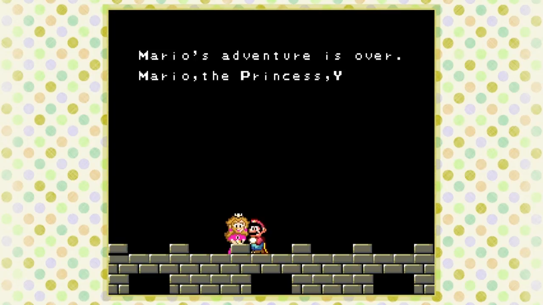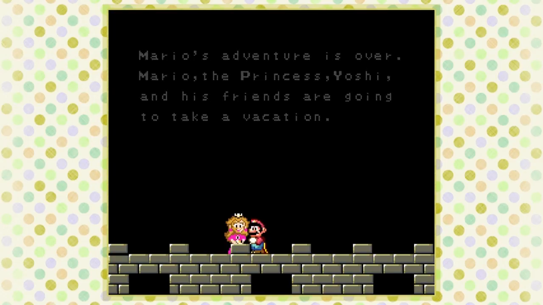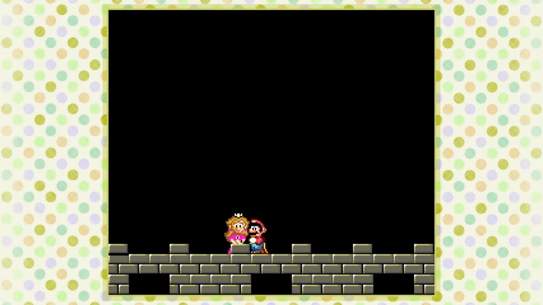So when we go back to the menu screen, the princess is saved. Mario, Yoshi and his friends are going to take a vacation. There's no spaces after some of those commas, and it was messing with me entirely. That has to be a localization thing, a fitting font where it needs to be.